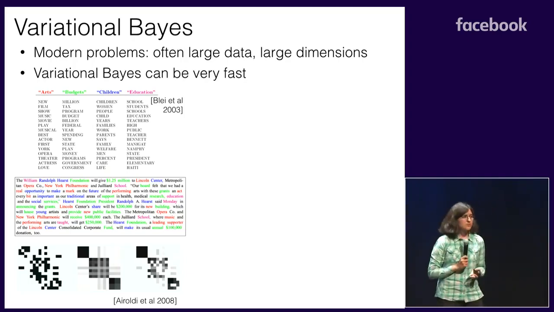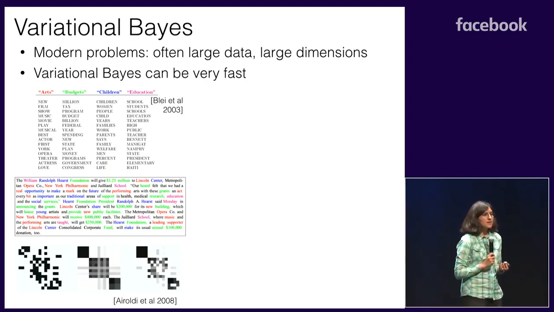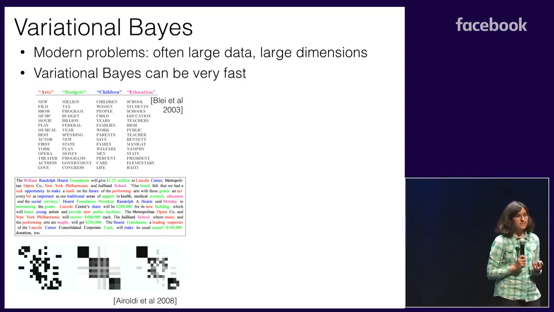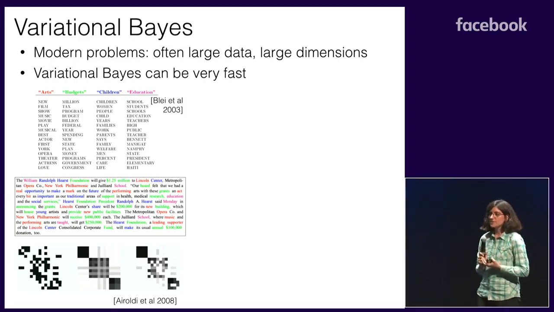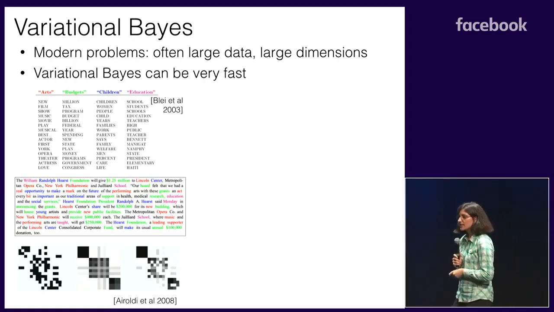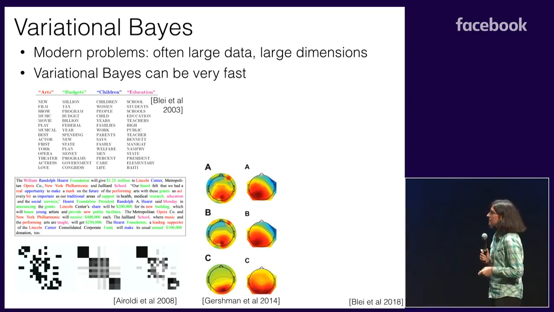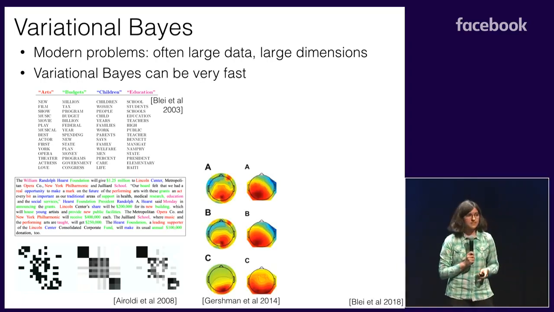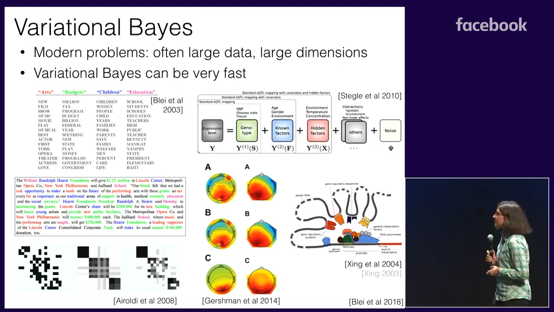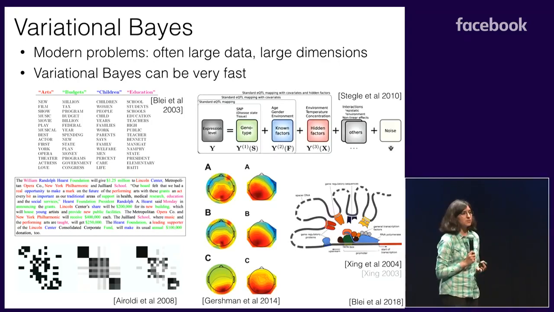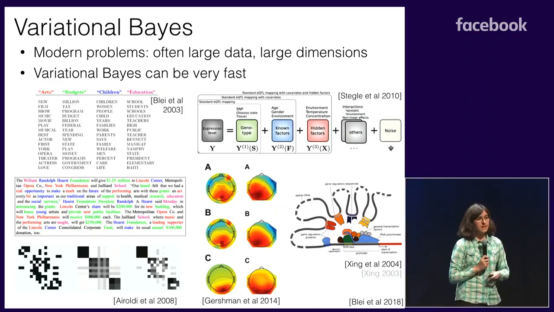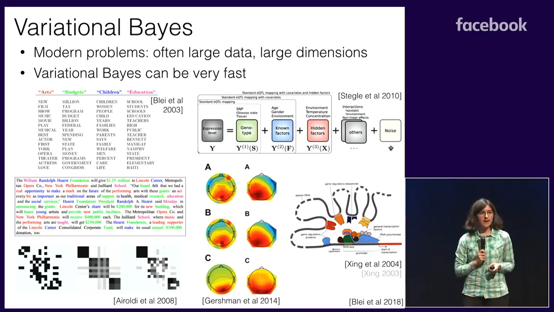Now, variational Bayes isn't just used there. It's also used in things like discovering structure in networks or graphs. This is another type of data that's increasingly growing in popularity. Maybe we want to find communities or find some other type of structure. Variational Bayes is used in neuroscience, in gene expression analysis, and other areas of computational biology. So it's used in a lot of these sort of important cutting-edge areas where we want to do scientific analysis. And so it seems like it's worth studying what's going on with variational Bayes.